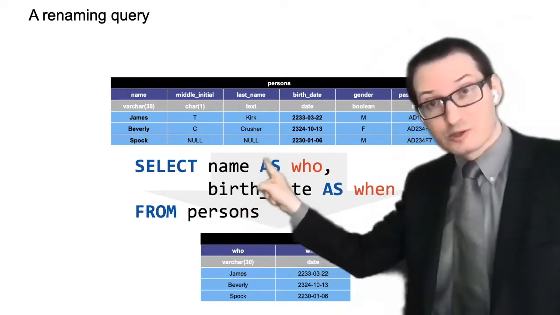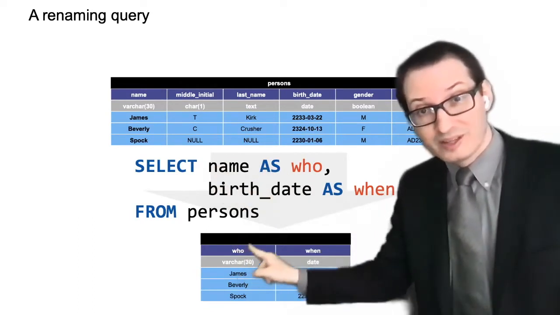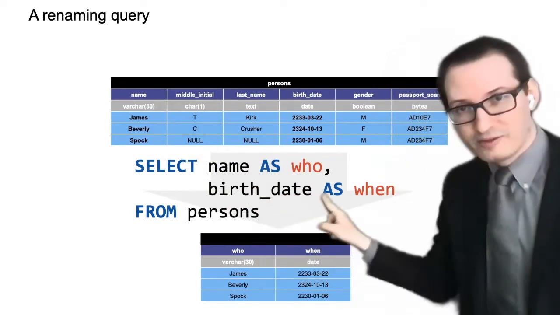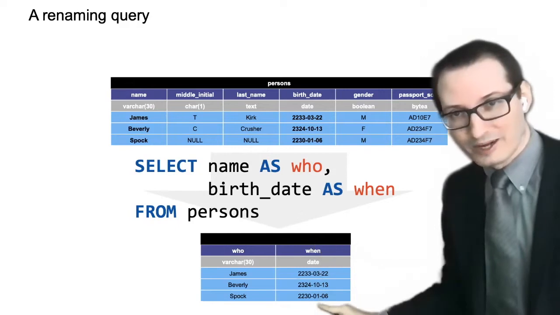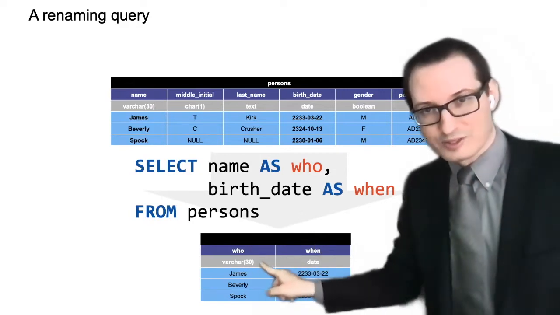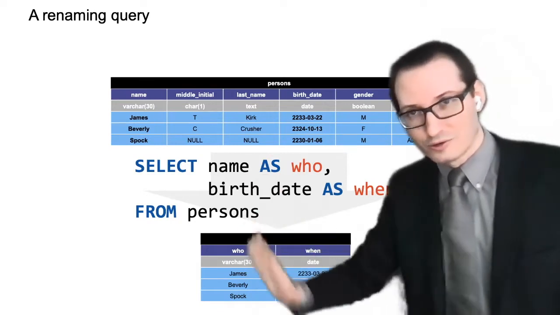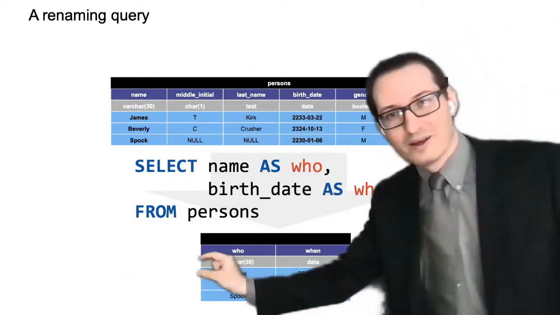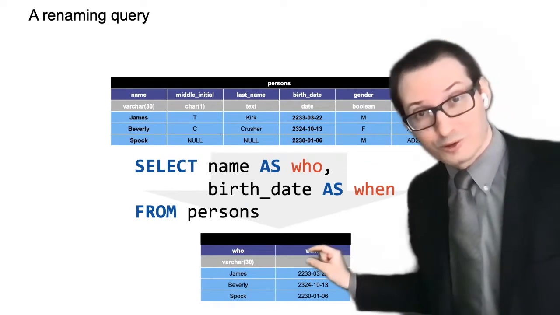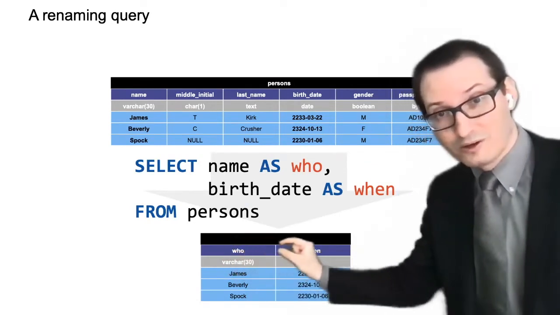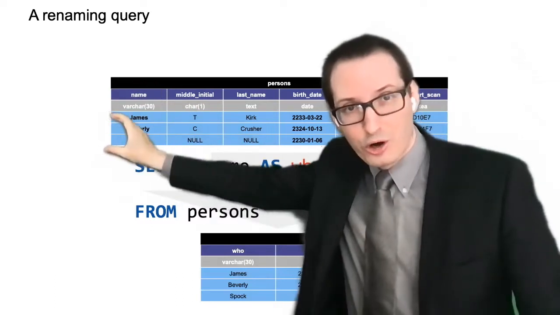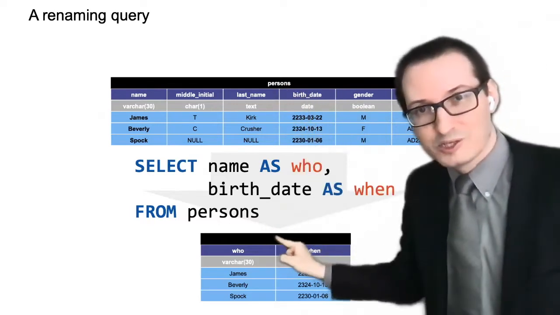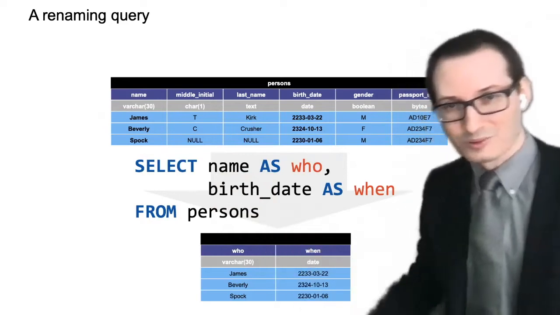You can also rename columns using as, so you select the name as who, and you see now the name has changed, right? What was named there has been renamed to who. And we rename birth dates to when here, and that's now called when, right? Don't worry too much about the data types there, right? This is just the type of the column. Don't worry too much about that. We'll cover types in just a few weeks in data models. So the gray part here, you don't need to worry about it for today, right? Just look at the name of the columns, who, when, name, and so on. The content of the table, the actual data in blue right there, and the name of the table on top. Here, there is no name because that's whatever is output by our query, right? So it doesn't have a name.